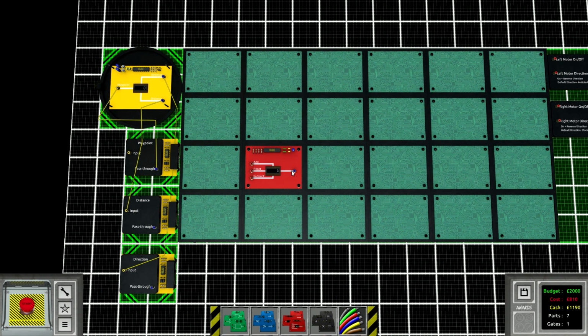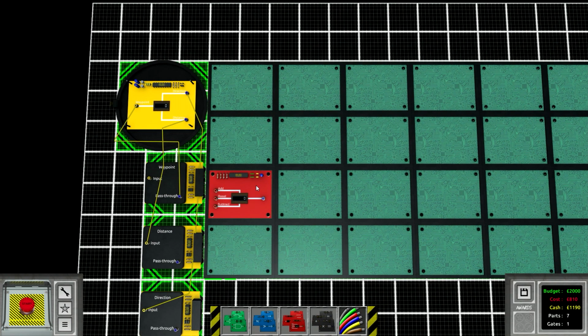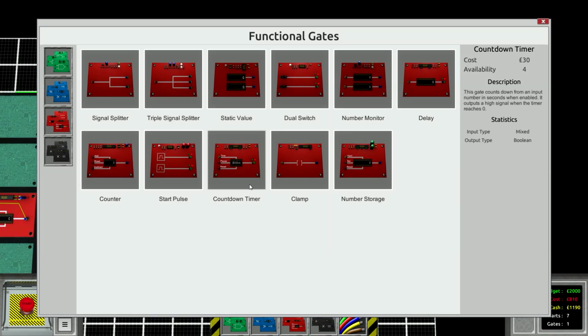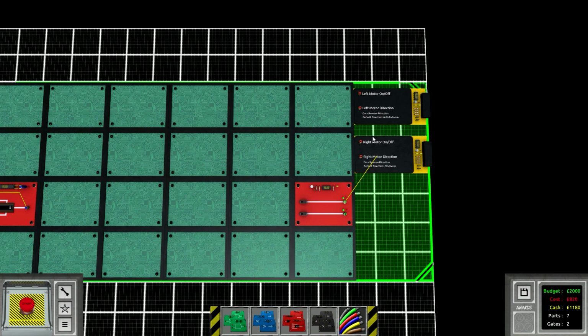8 gates. So we need a counter no matter what. This is actually gonna be tough to do with 8 gates, I think, but let's see what we can do here. Counter, like so. So that's the input. No matter what, the motors are always on, right? So that's the first step. Motors are both always on. So that's one gate there. So we're up to two gates so far.